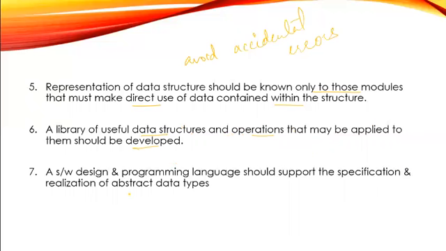The next one is that software design and programming language should support the specification and realization of abstract data types. Whatever software design or programming language you're using, Java, C, C++, it should support the specifications. Whatever features you want need to be present within that programming language, and the programming language should be able to define this. So it should support all the specifications and realization of abstract data types.